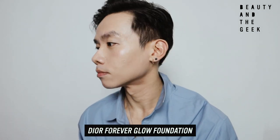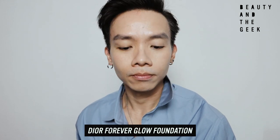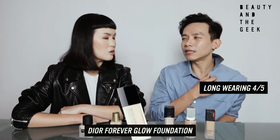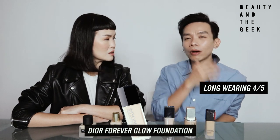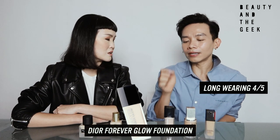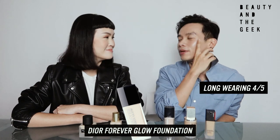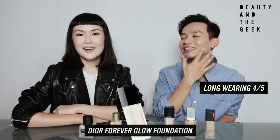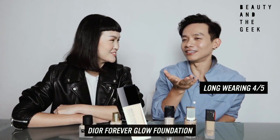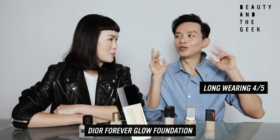The only thing is that for guys who are extremely oily, you might need to dab once or twice in a day. I dab once at midday — that's decent. I only dab the T-zone. And I actually appreciate the kind of glow. I secrete a bit of oil together with the glow — it looks like glass skin. It doesn't look like you're perspiring. So it really depends on the degree of glow that you like — just dab accordingly.